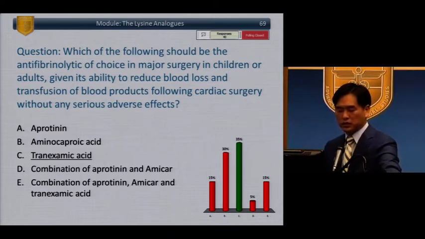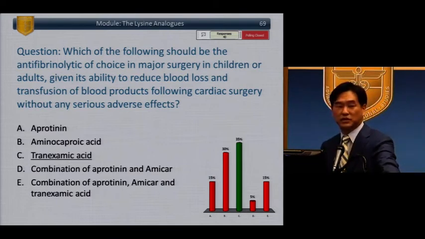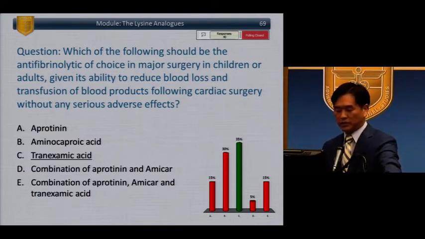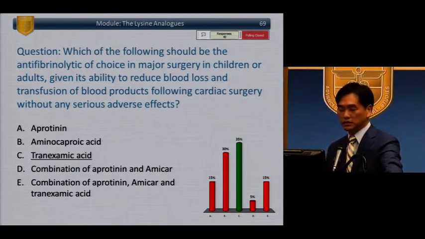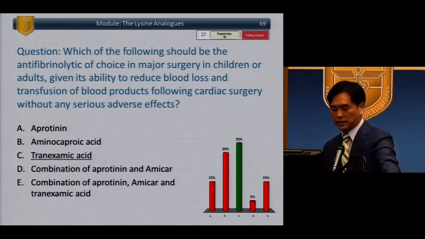A couple of things. One is that aprotinin was black boxed by the FDA 15 years ago, I want to say. Although there have been rumors of its revival, so we put it in the combination of zombie drugs that'll never die. Aminocaproic acid, or epsilon aminocaproic acid, is an antifibrinolytic that has been shown to decrease bleeding but not decrease transfusion, last I checked. Tranexamic acid has a better record.